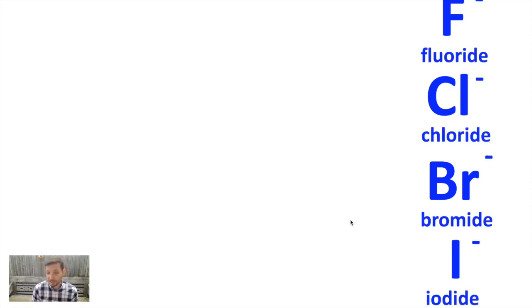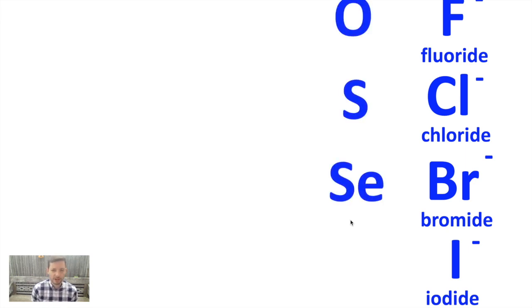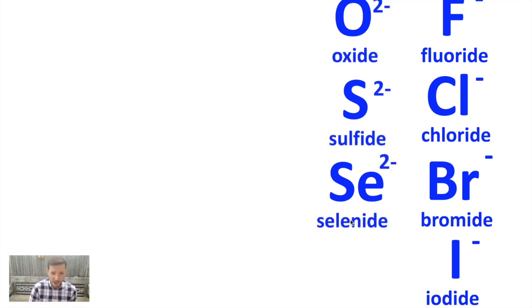For example, the halogens, all the way to the right: fluorine, chlorine, bromine, and iodine. They will usually, in ionic compounds, form the 1- charge because then they get a noble gas electron configuration. We'll learn more about that later, but for now it's safe to say they form the -1 charge. So fluorine becomes fluoride, bromine becomes bromide, etc. The chalcogen family, or the oxygen family, they gain 2 electrons. So oxygen, sulfur, selenium. The anions are named oxide, sulfide, selenide. These are ones you should just know eventually as you go through this class.